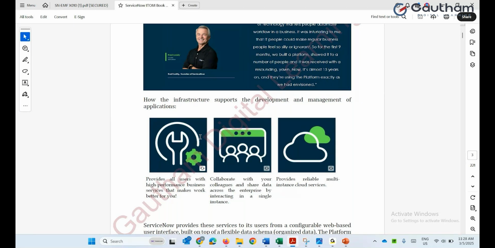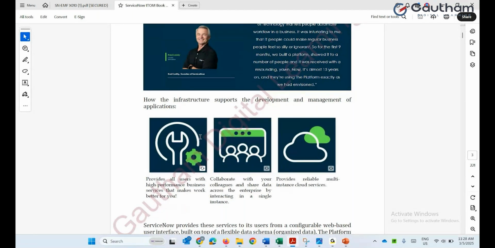Today you have an organization with 1000 employees. Tomorrow that organization takes over another organization with an additional 500 employees. You can just scale it up and add those 500 to your instance.